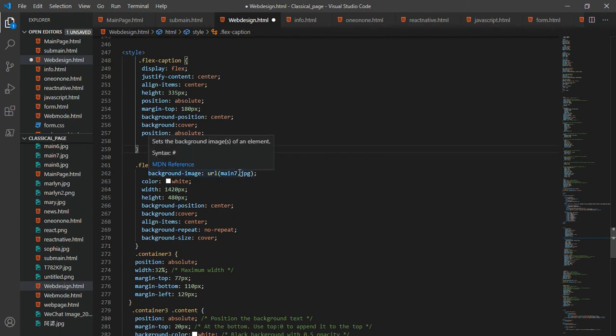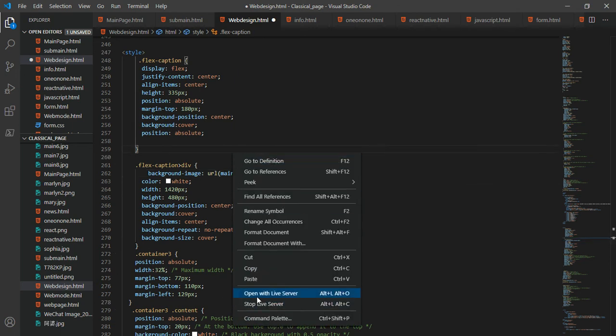You can change the image to anything you want once it's in the file of your work. Once you insert anything, it will come. Like sometimes maybe I want to say main8, because this main8 is in the file that I'm working on, I can just insert the name here and it will come automatically. Here you have main8, main7, main8, and main6. So I just changed the name to main8 now. But before then, I just want you to see the changes I make with this one first. So let's run it first and see what we're talking about.